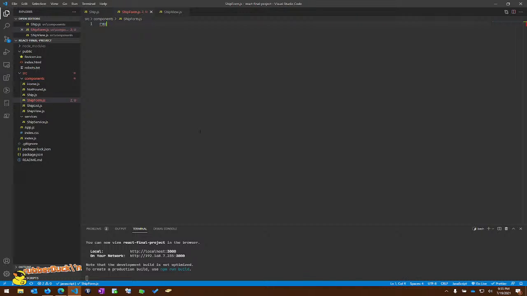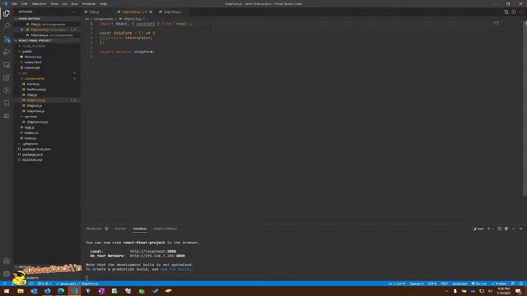We're going to do the RACFE to get all of our ship stuff set up. So we're going to do React. We're also going to have to import useState because this is going to be a form and we're going to actually be saving things into the state.